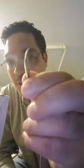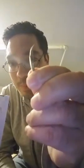Let me see if there's a better one. There's a couple here that are wider. You could probably see it. Let me separate that. There we go. Yeah, this one looks a little bit better. You can see that there's an opening in the middle. That's where the bloom is.